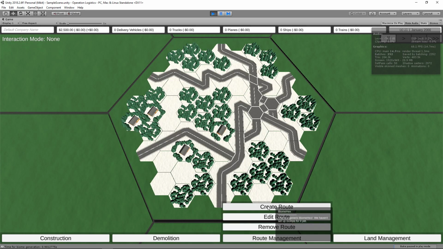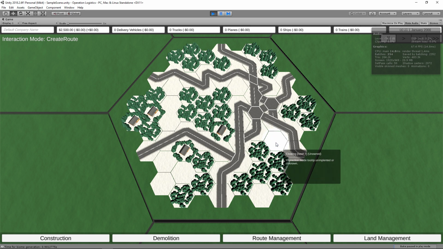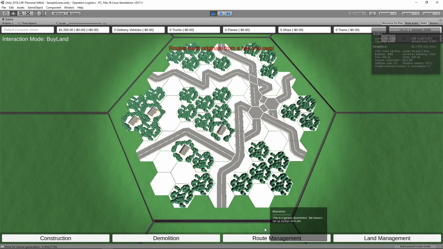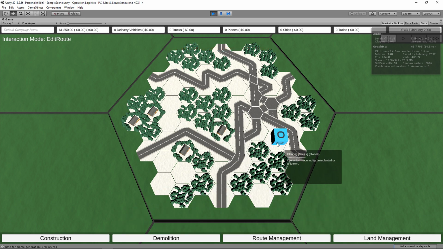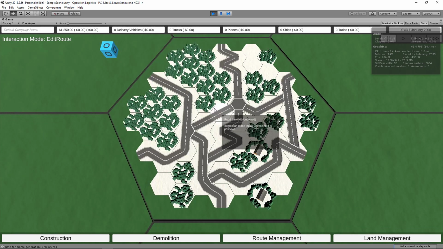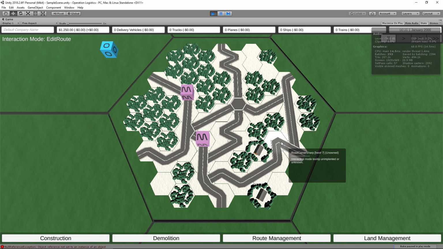So we want to test this here. We have to do it in a hex we own. So we'll go ahead and purchase this clearing. And then we'll create a route here. Select our route. And I want to pop over here. Null reference exception. Object reference not set to instance of an object.